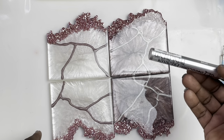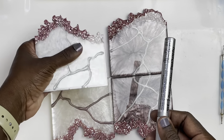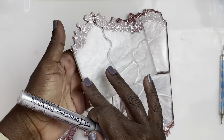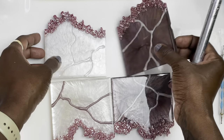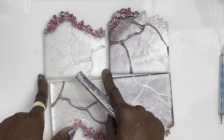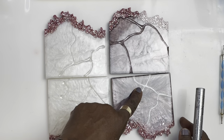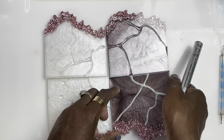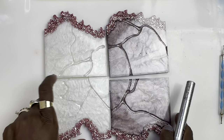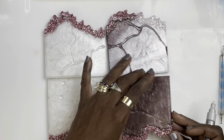Okay, I did want to see about, I think this will be adding too much to it, but I know that it will have a pop. So I figure maybe on the back of these, I would go around the edges. The sides and the bottom, not the top. I won't do the top, but the sides and the bottom, I will go around because the back is just the two colors. So that's fine. The front has like the three colors. So I think that's what I want to do. It may be a big mistake, but we're gonna try it because I always like to try something. I love experimenting, y'all. In case y'all don't know or haven't realized it, I love experimenting with things.